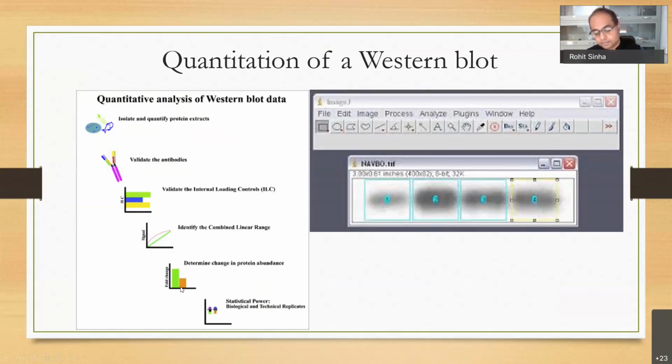Then you use tools like Excel or GraphPad to plot the histogram, and then you use statistical tests to say whether these differences were statistically significant or not. Okay, so that is how you make your electrophoresis and blotting technique a publication quality figure. So you have to quantitate your blots. It's not like putting your blot alone. You have to quantitate it.